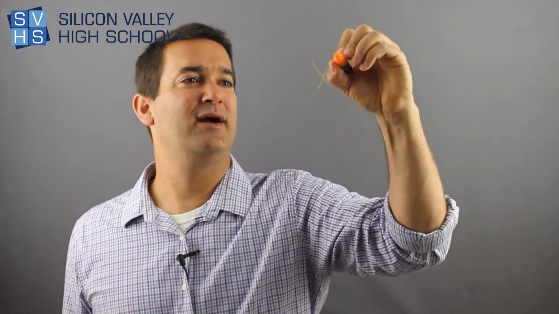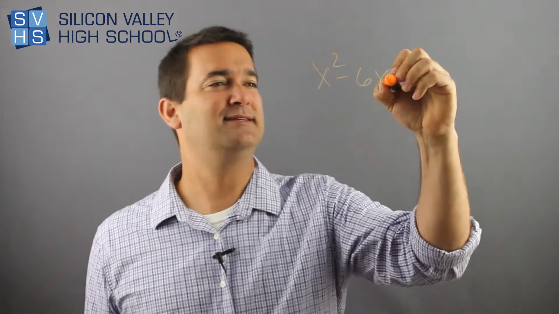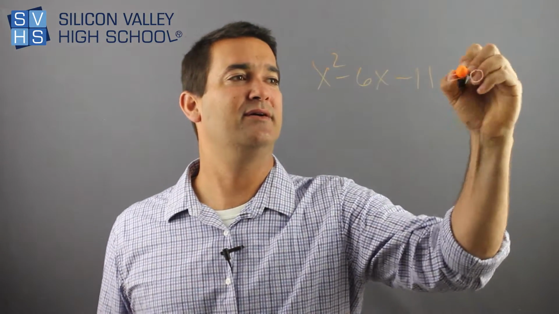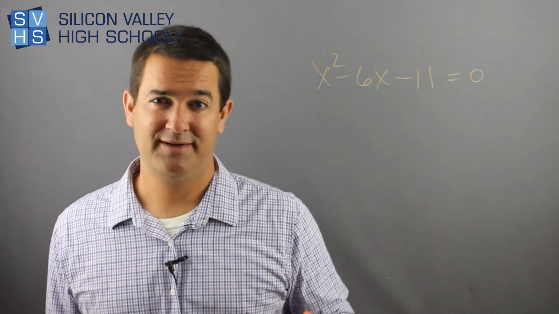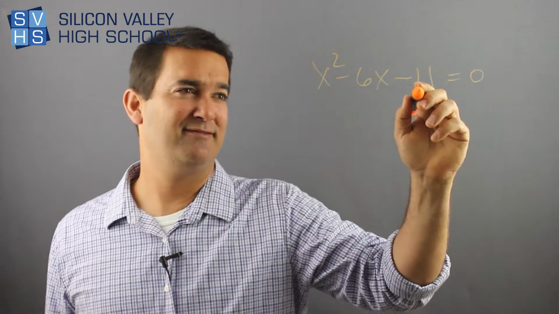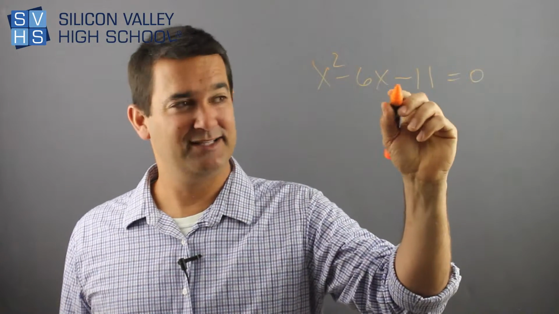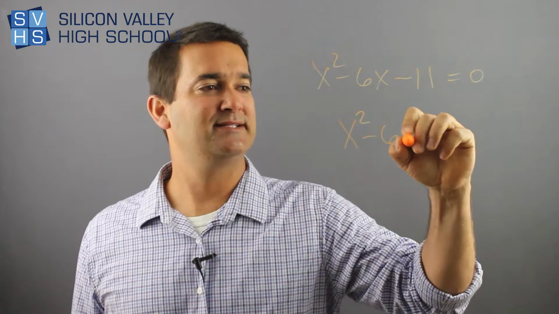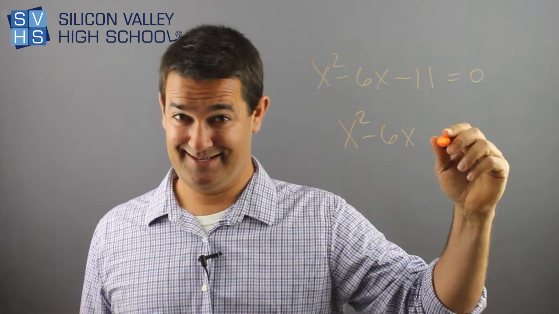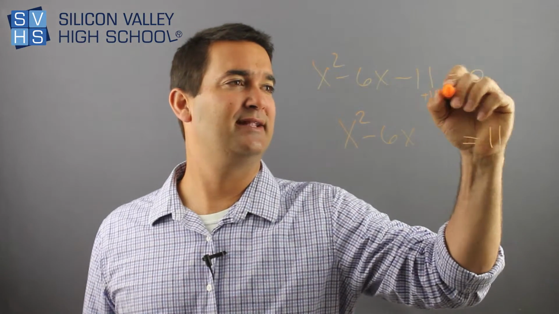What about x squared minus 6x minus 11 equals 0? Okay, now I'm actually not bluffing. This is totally not factorable. Nothing multiplies to be negative 11 and adds to be negative 6. So again, because this is not factorable, I'm going to move him. So we have x squared minus 6x, space, key, you learned that from me, equals positive 11 because I added 11, right?